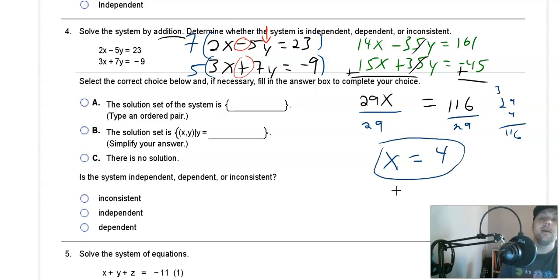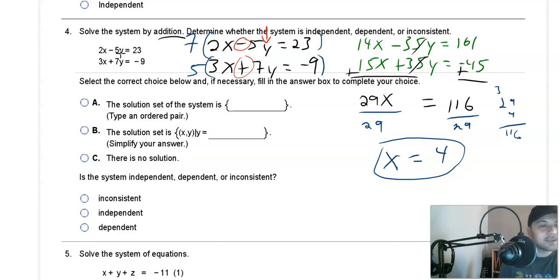All right. Now, we're not done yet because that's only half of our solution. We still need to get the other half. We need to find the y value. And we do that by plugging this value for x back into either of the original equations. You could plug it in here, but these numbers are inflated. They're bigger than they otherwise would be. I don't want to deal with extra big numbers. I want to go back to where the numbers are smaller.